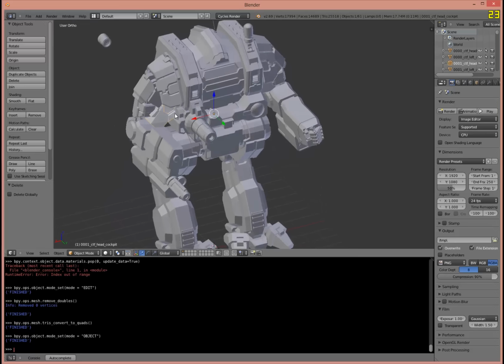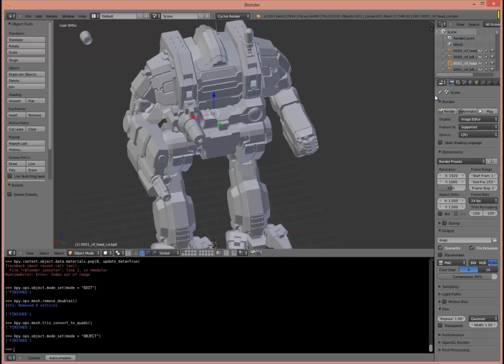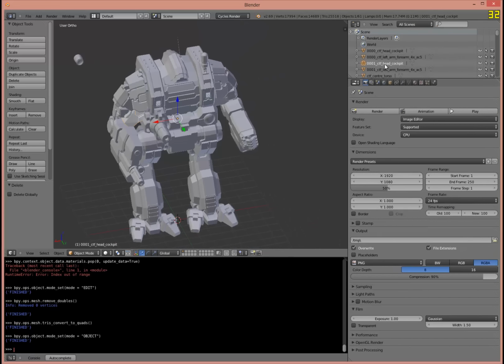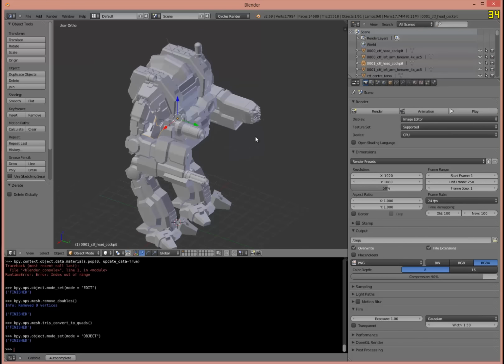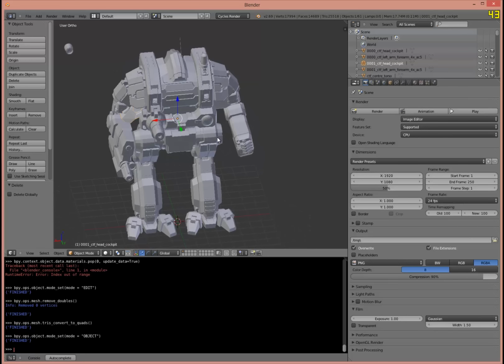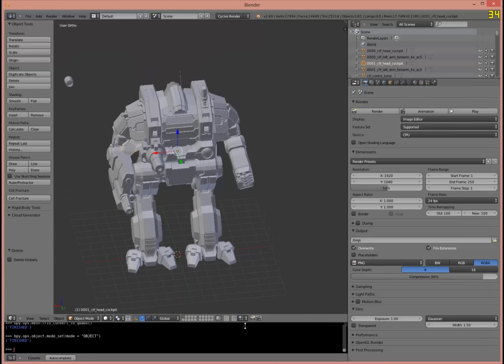Here it is, right here. And this is very normal. The headpiece on a lot of the mechs just doesn't get translated properly, so it's kind of hidden in the armpit right here. Let's do this rotating again thing. Let's get this Python console out of the way.